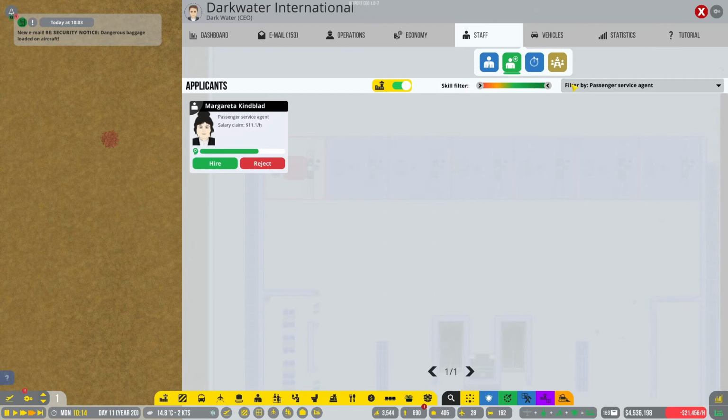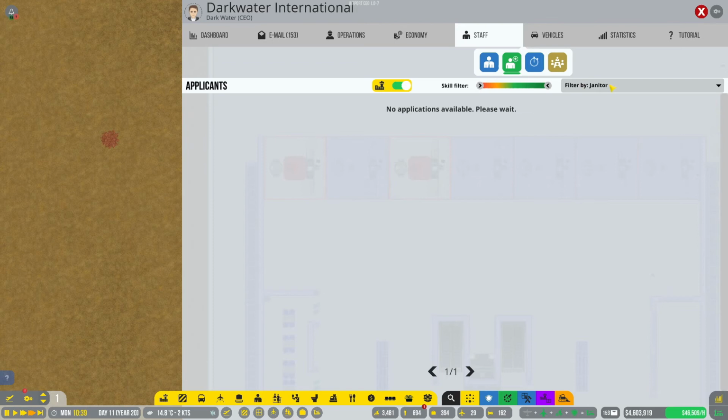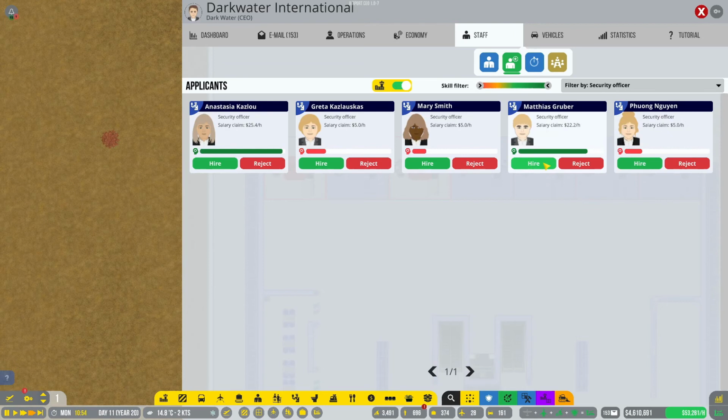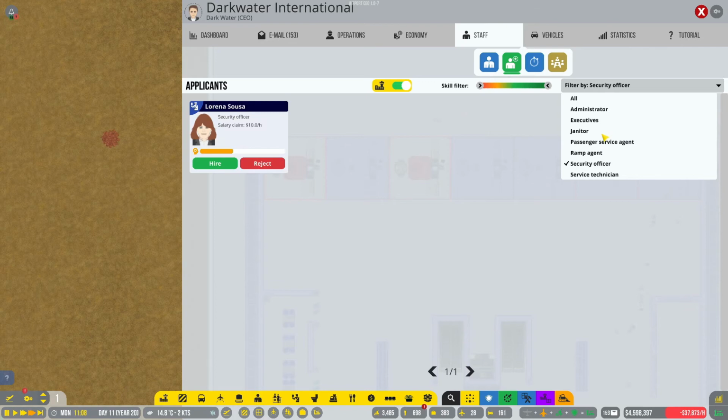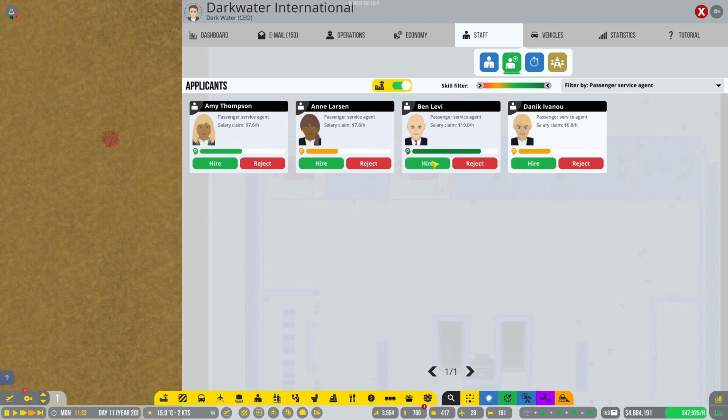Tanya, I'm sorry. It's just not gonna work. Probably gonna need some more security officers. Well, yeah, I definitely need more because I just added 14 more, so that's probably gonna need more service technicians as well, with the amount of planes that we're bringing in here now.